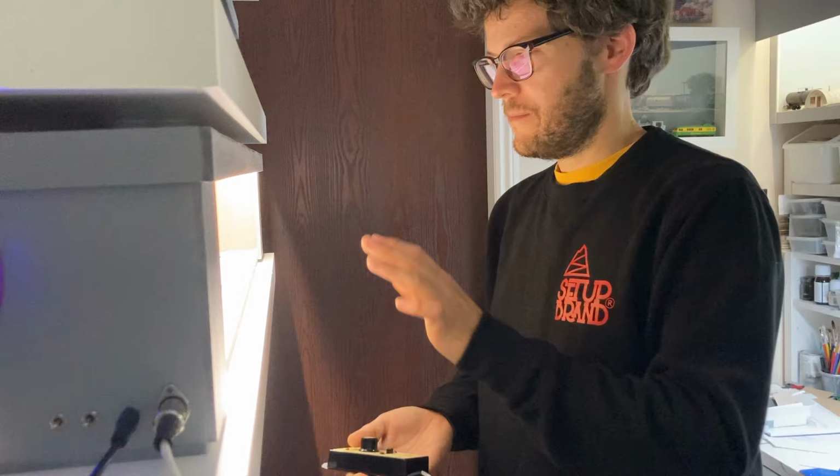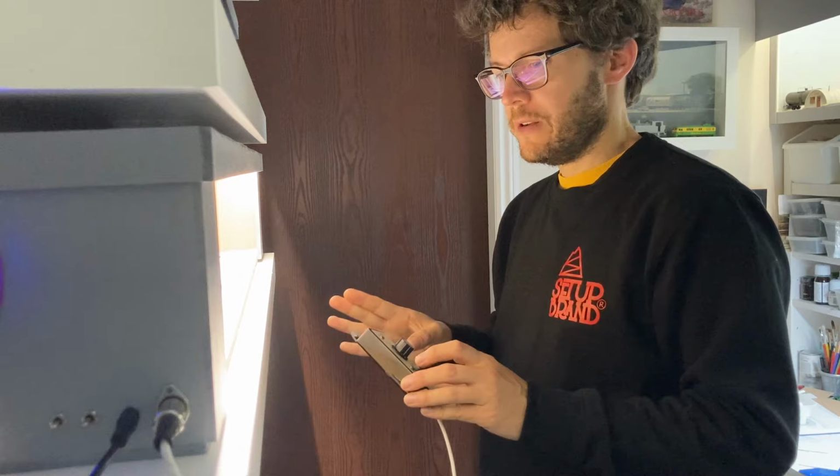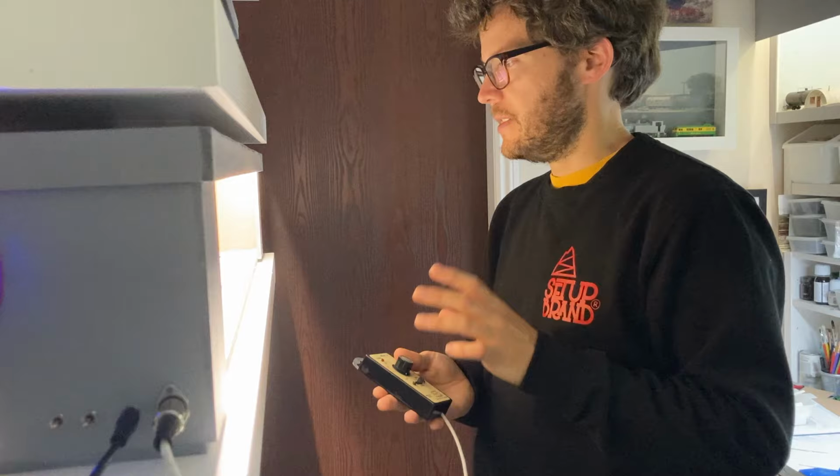So there you go. I hope that was interesting and not too dull. Just shuffling wagons around takes probably about 20 minutes, which is a lovely amount of time to sort of unwind in the evening. This is going to be a slow build. It's not going to be a typical sort of rush through cameo. I'm really looking forward to building the structures for this and taking my time, a bit like I have done with Beaverbrook behind me.